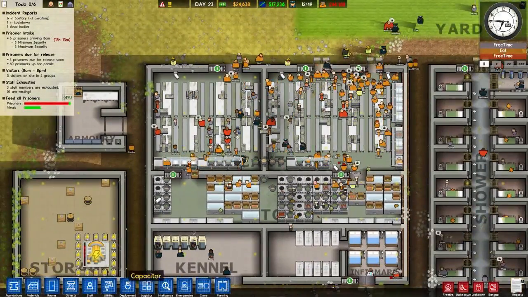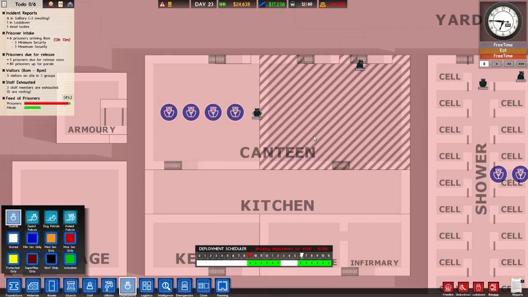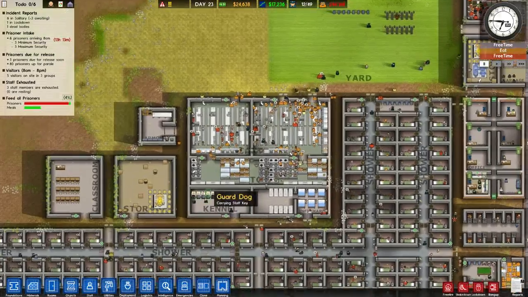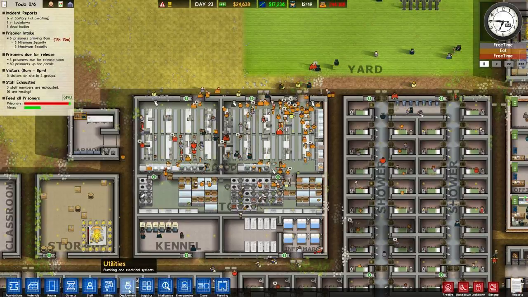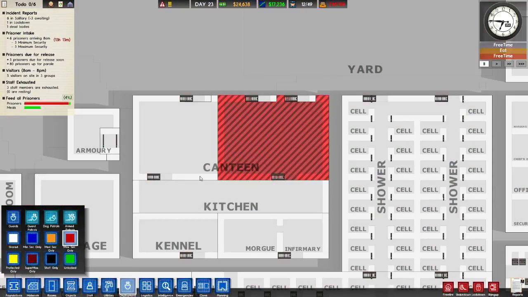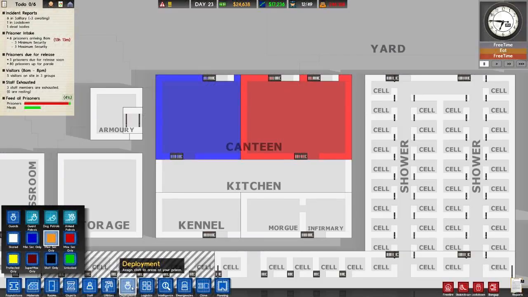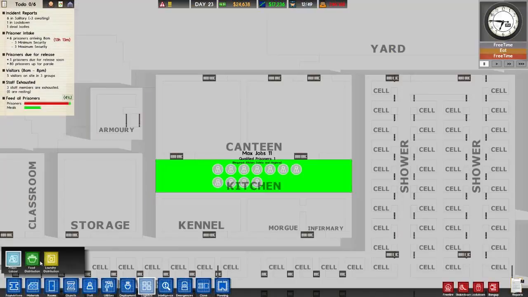There we go. Alright, these should be two different buildings now. We get four in each one for the duration of this time. They're still a little bit small, but we'll have another one up there. So how do I want to do this? Where's my deployment? This is going to be max security, and hopefully this will automatically take the other ones. I can put medium security or min security, but I can't say both, so I'm just going to say shared and see what happens. Logistics, food distribution.